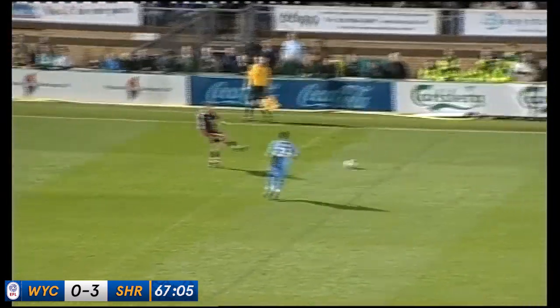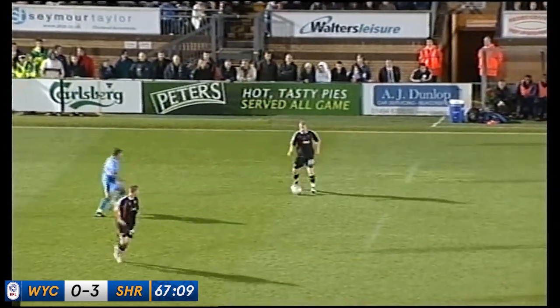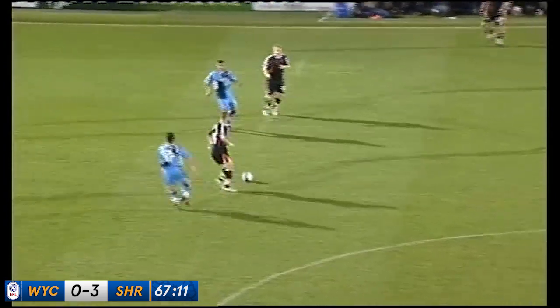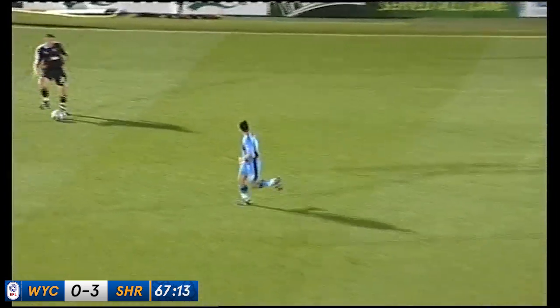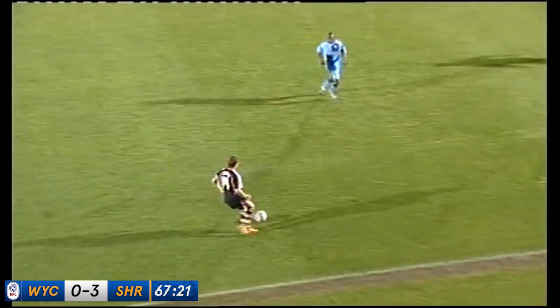And now Wycombe play the ball down the inside right channel. No one there though to latch onto the attempted ball from Phillips. And Town again just slow it down almost to walking pace. The onus on Wycombe as the home side to try and make a game of it. 3-0 will do more than nicely for Shrewsbury Town. Good morale boosting result as well ahead of Saturday's game against Port Vale at the Pro Star in League 2.